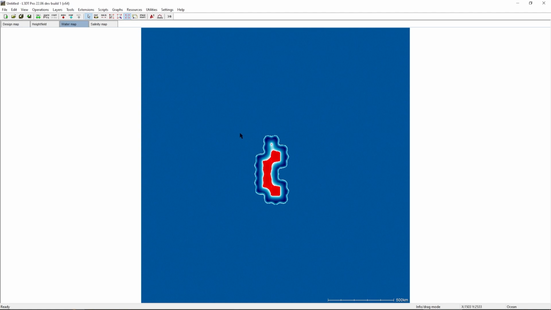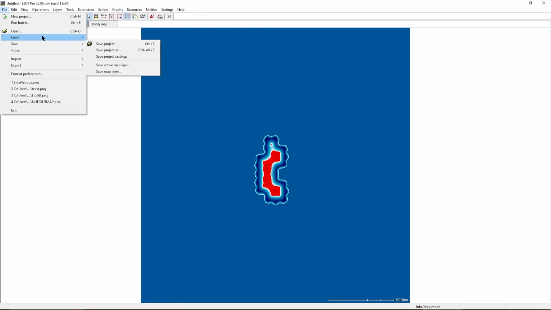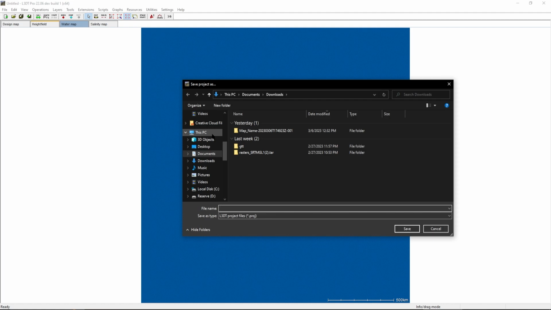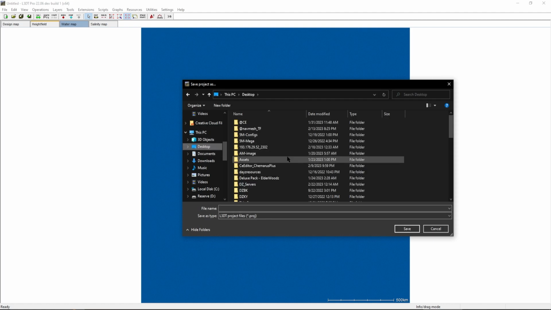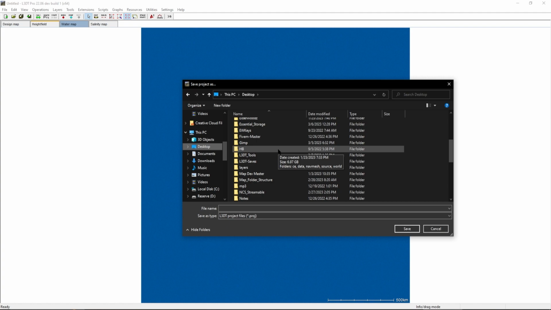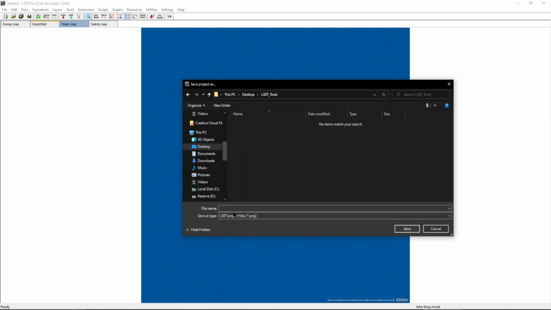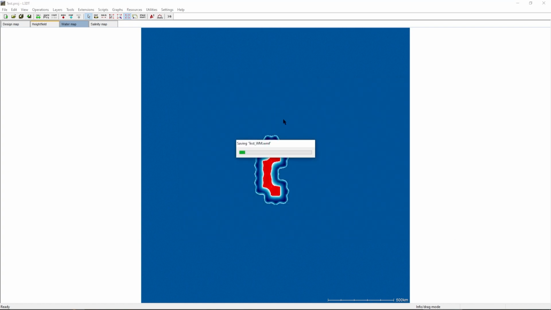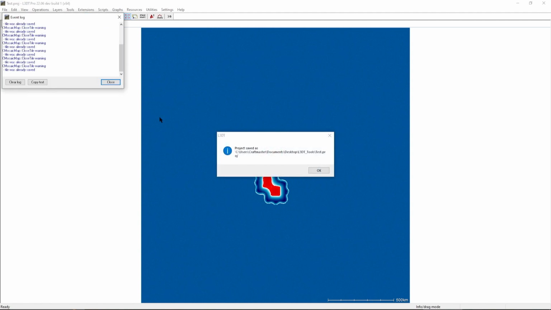We made a file earlier. Let me just show you that as well. You can go to save your project as, and then go to where you want to save it, on your desktop or wherever. You can come and revisit this later. You can just name this test or whatever. Tool test, doesn't matter, and you save that, and it's going to save all of those for you. Each one of these will have its own little thing. It may even generate a couple folders for you.